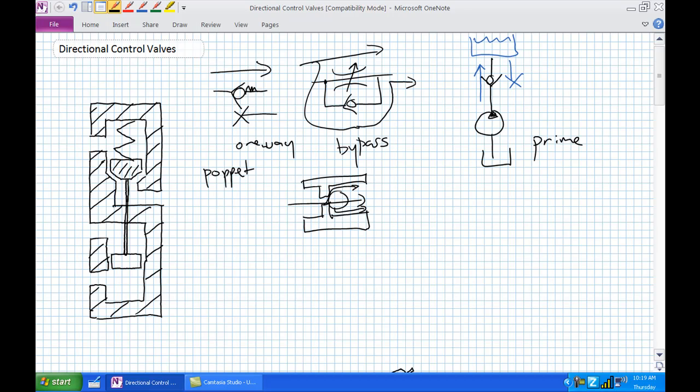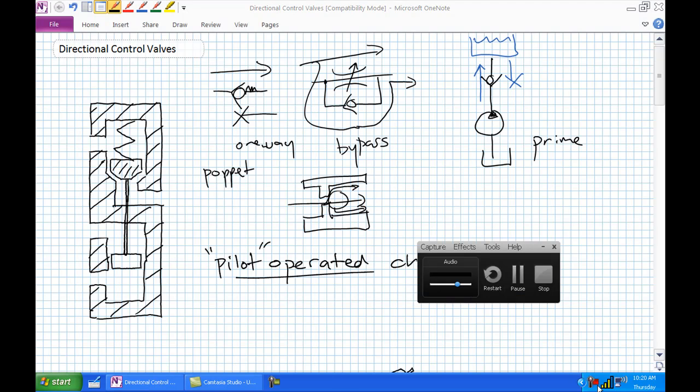What we've got is a pilot operated check valve, which is a little bit different than we've thus far discussed. Pilot is basically receiving a pressure signal from somewhere else in the system.